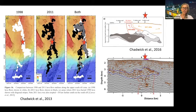Based on time series signals associated with the 2015 eruption, it is also interpreted to have initiated from roughly the same location. Depicted here is the interpretation of the MMR and the interpreted locations, the initiation sites of these eruptions. They are inferred to have initiated from this region where the main magma reservoir is shallowest, where melt content is highest, and it is this region that is underlain by this vertical section of subhorizontal melt lenses.